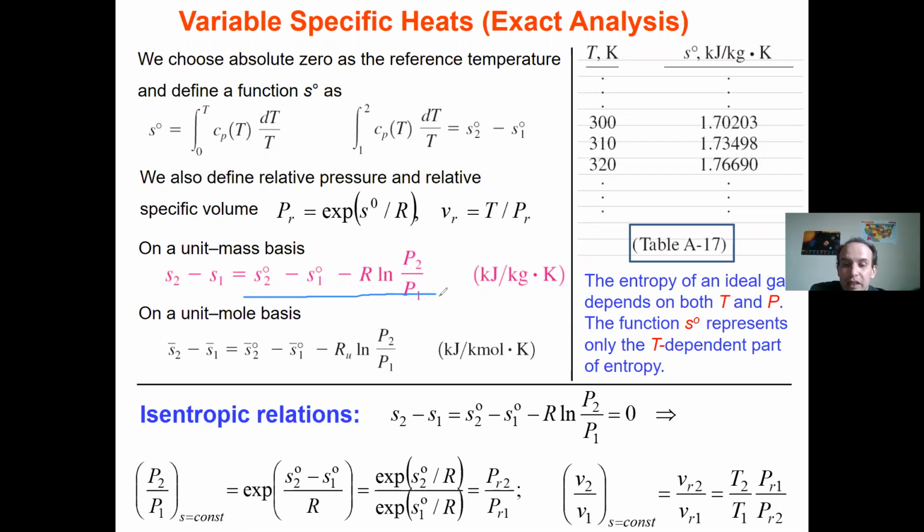If you have nitrogen, if you don't have air but a particular gas, you should be able to deal with bar values. Remember the relation between bar values and real values: a bar value is obtained when you multiply, or respectively divide, by the molar weight. Instead of R, which is the specific gas constant, you will have the universal gas constant. Please remember all this. We discussed it before the Thanksgiving break, but that's how you solve it. Remember what S0 is and how you calculate it.